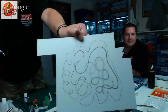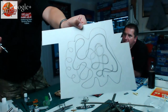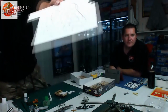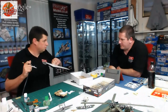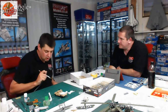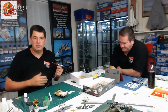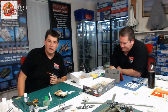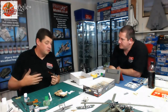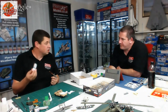That is unthinned stuff like treacle, but that's probably kicking it out at around 30 psi. And that is as sharp as a Sharpie. So it doesn't have to be a problem. That is what I mean. I know sometimes I'm quite harsh and quite opinionated, but you do get people that say, oh, you need to thin, you can't do this, you can't do that. And I'm like, crap. If you've got the air pressure and a compressor that will do it, then you can overcome anything. And that's unthinned treacle.